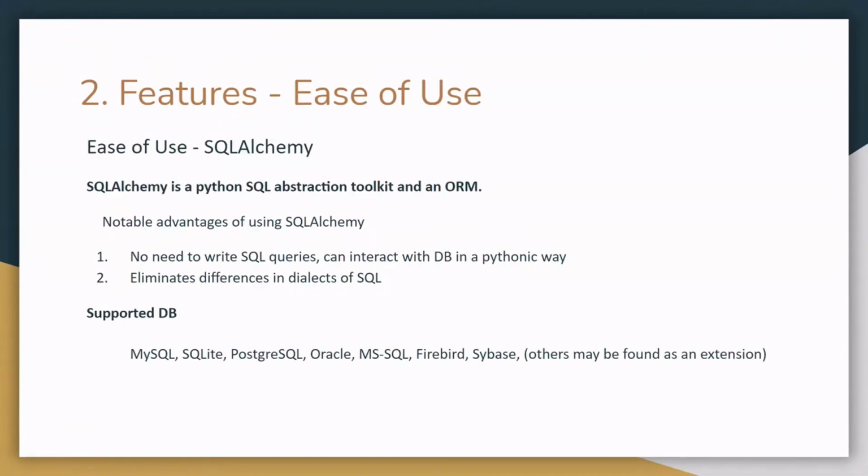Next, we have SQLAlchemy. SQLAlchemy is another commonly used package in combination with Flask. It is an ORM for working with relational databases in Python. As an ORM, it handles translating your object-oriented functions into suitable SQL actions. So ultimately, you, as a developer, don't have to know SQL to interact with the database. This also makes code reusable throughout different dialects of SQL, which means you can change database system whenever you want.